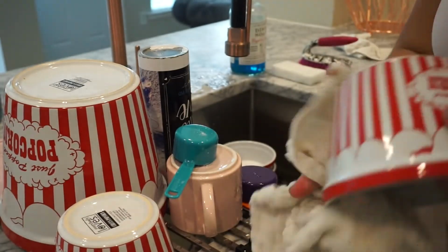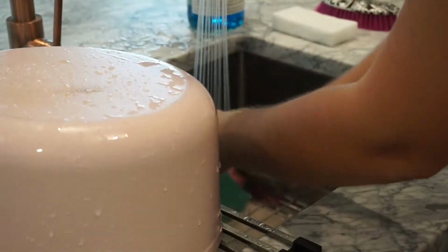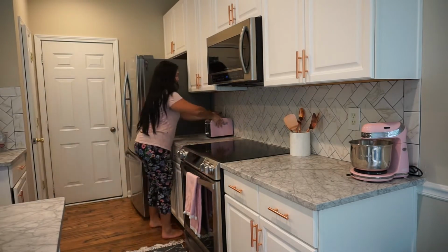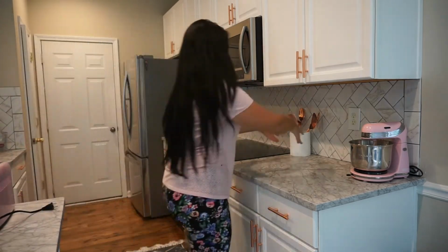Now it's time to dry those dishes and put them away. Normally I would just let them air dry, but because I had a lot more dishes to get washed, I wanted to kind of get them out of the way, so I did hand dry them.